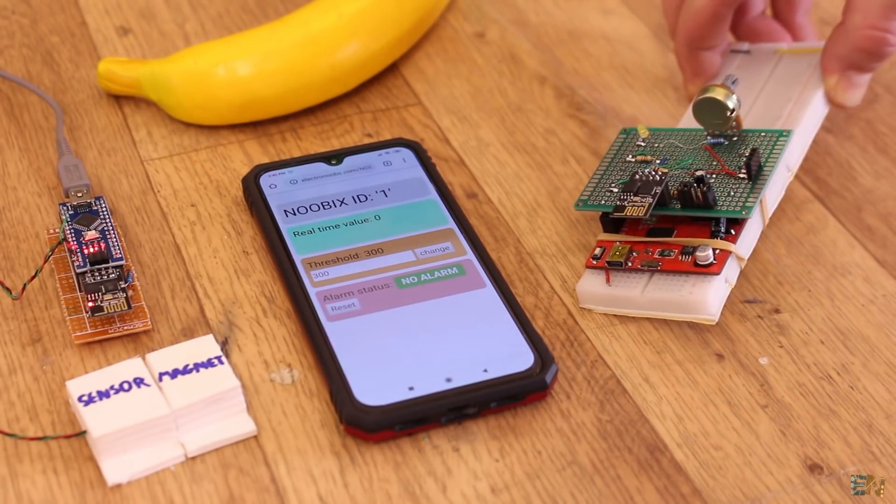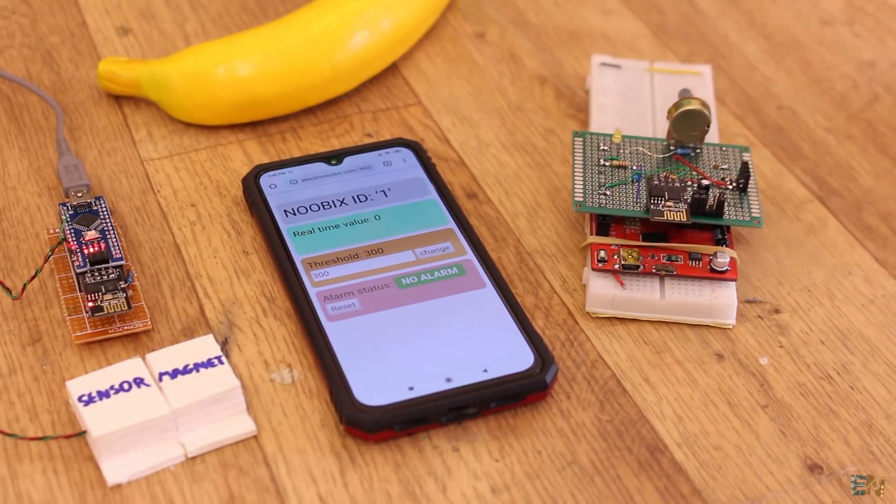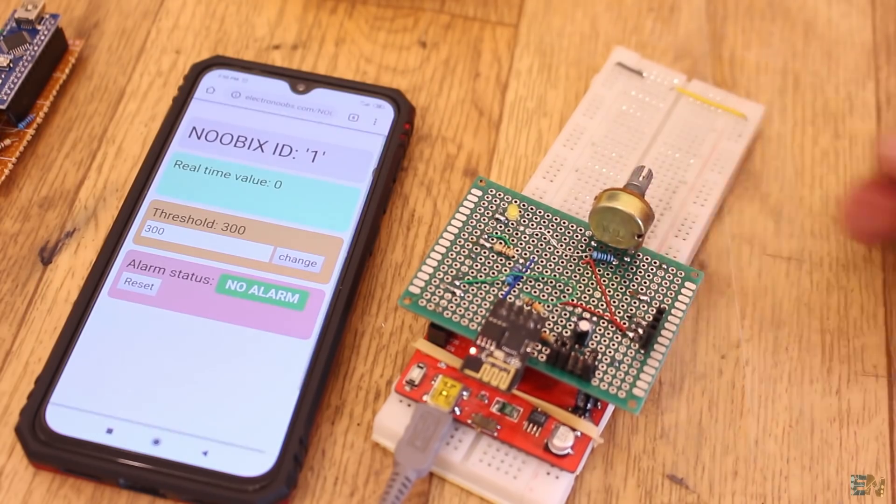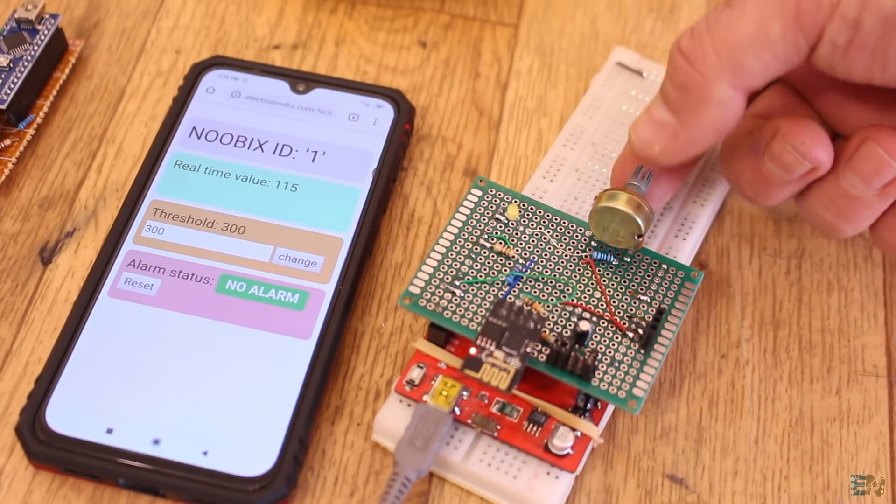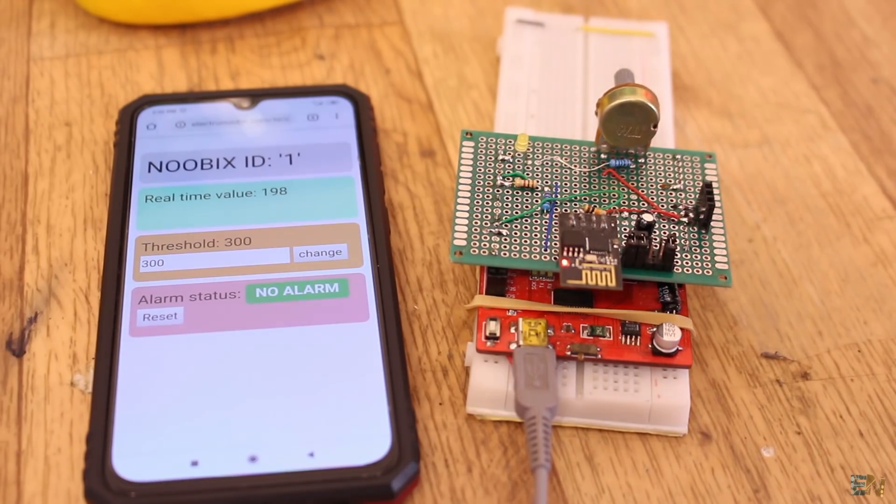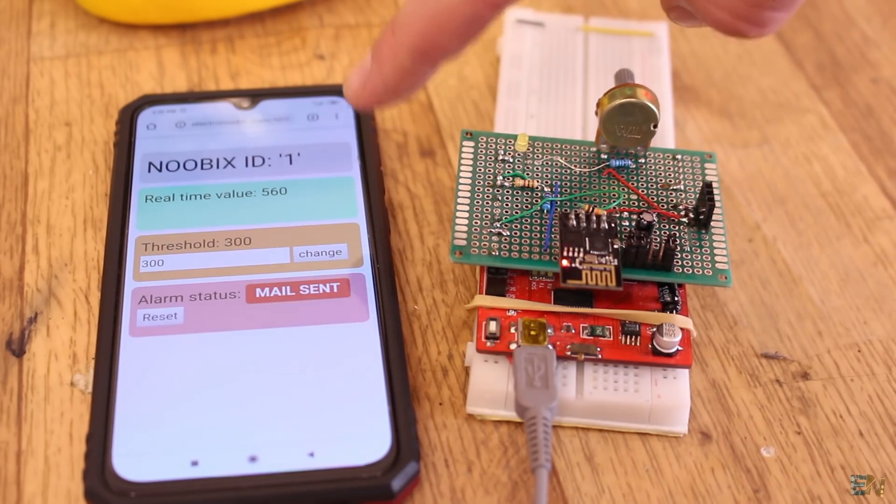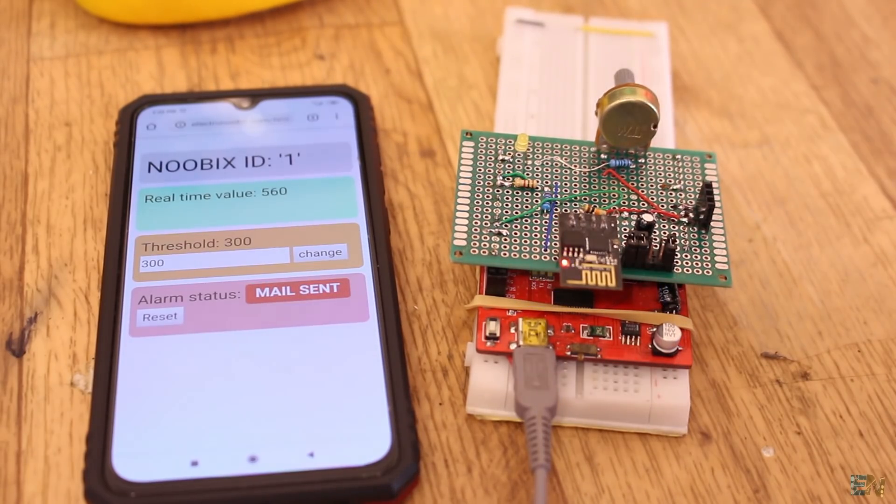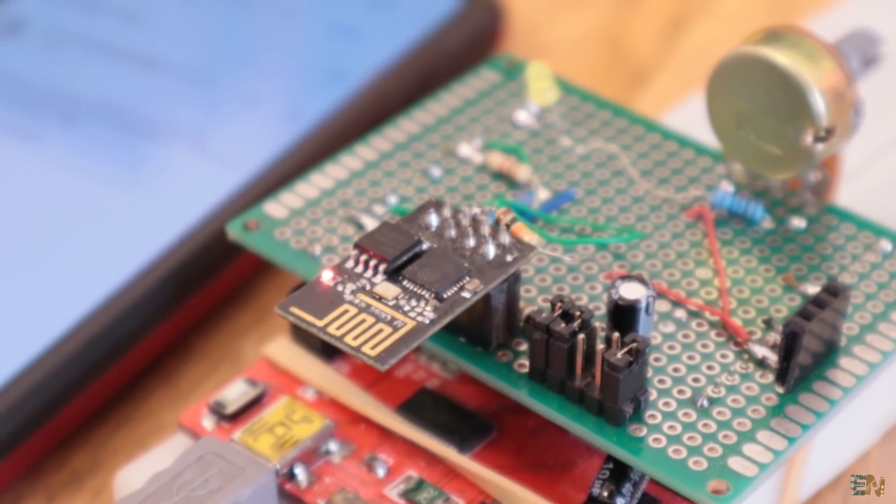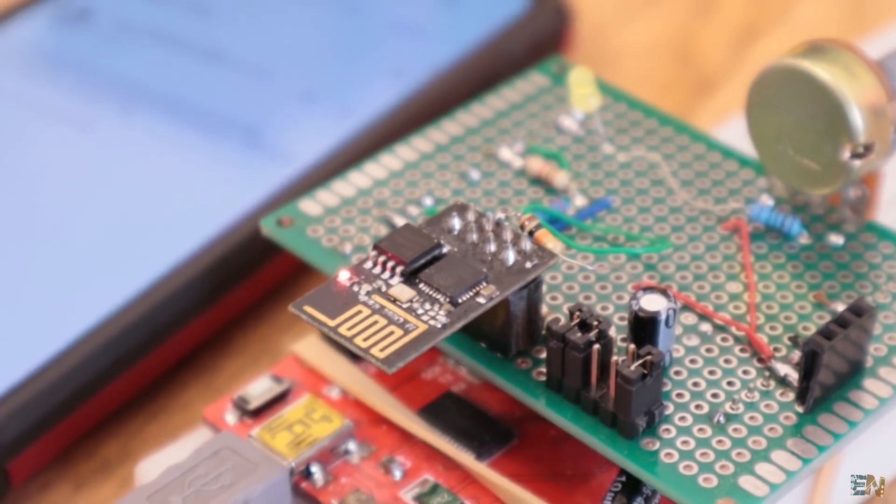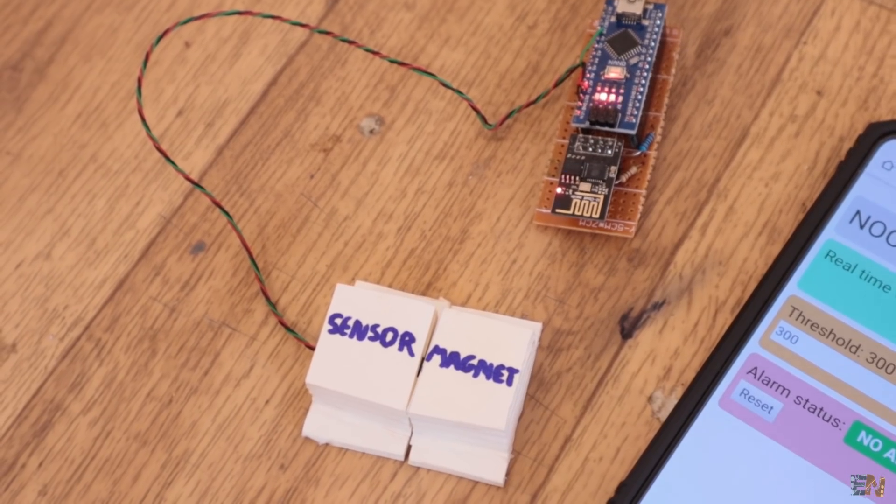What's up my friends, welcome back. In the intro of the video, we have seen the analog version of this setup, meaning that we can read the analog value of a potentiometer and send that to the database. But if I just want to detect when the door is open, I want to use a digital code that will send a 0 or a 1. At the same time, I want the Arduino and ESP to go into deep sleep mode in order to save some power.